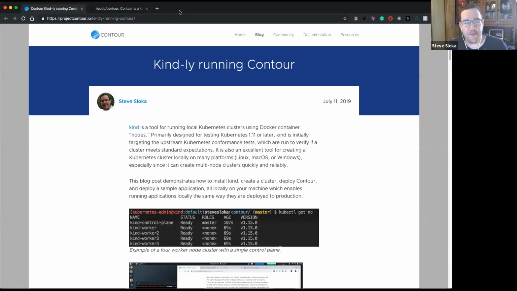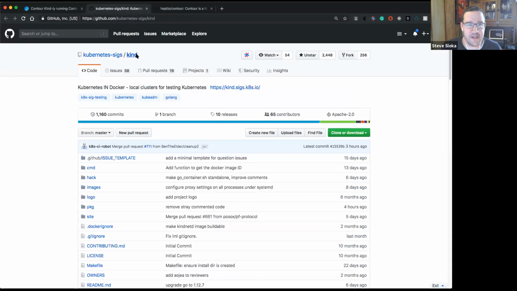Okay, so if you need to spin up clusters locally on your machine, there are a couple different ways to do that. I used to run a Vagrant box and I would do a kubeadm init to build me a cluster locally. And then Minikube is another thing that you can use, which again spins up a VM on your machine. And it's been around longer than this next tool we're going to talk about. So it works well. The difficulty with Minikube, I think, is you can only do a single node cluster. So this other tool has come out, which is called Kind. And it stands for Kubernetes in Docker. That's where the Kind comes from.